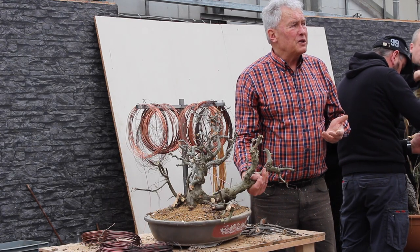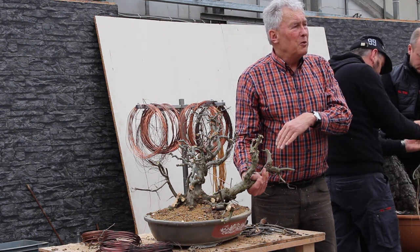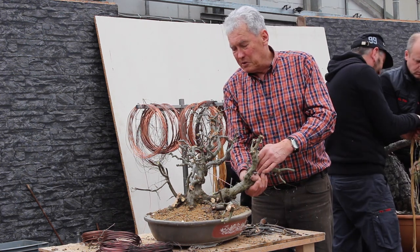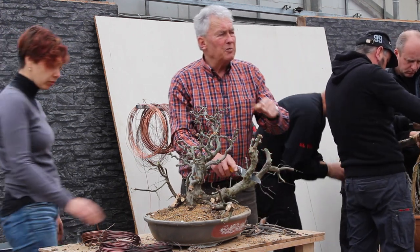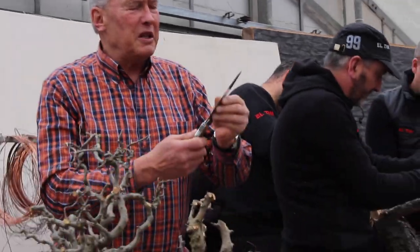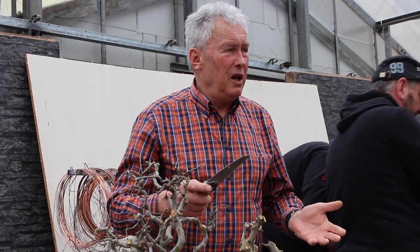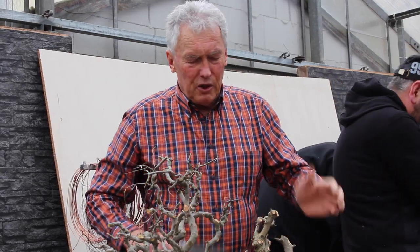Experience in the game, because you have to get the skill to foresee what will happen if you cut that off. Will that be better? Because if that's not better, then it's too late. Okay, so what's your thought? I think you're pretty sure that this might go, right? Okay, without further thinking. Now, many people, especially women, sorry, are hesitant to hurt the tree, to cut it off. And then they say, oh, I will do that next year, or the saw is not good, or it's not a good time for the tree. That's all excuses, okay? And then the more you think, the less you will do. At one point, you make a decision, you just do it.